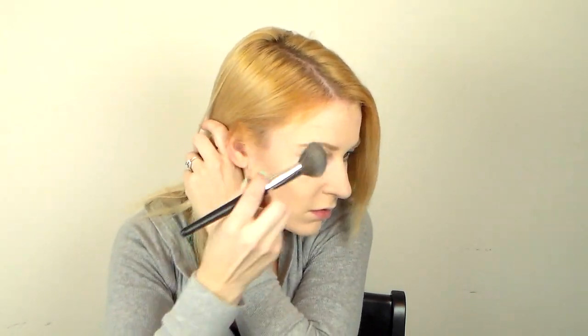Don't really put it in that little crease that you have right here. Bring it up a little bit, and then bring it up a little bit by your eyebrows. And bring it around. The key thing is to make it blend. Blend it in. And go on to the other side. So now go back in, we're gonna really focus right here and right here.